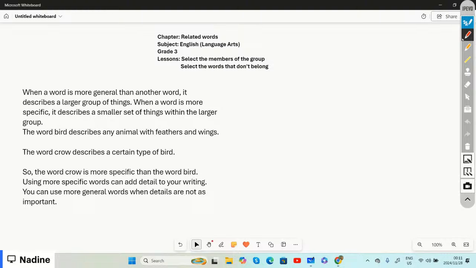But if details are not that important, then by all means you can use general words like birds or even dogs.